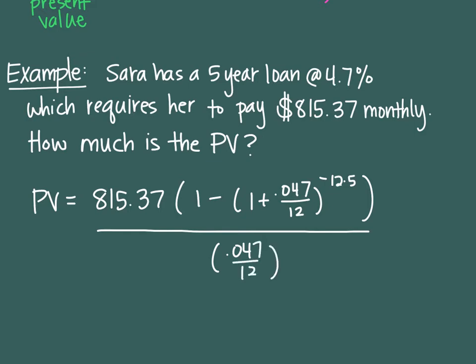We're going to let the calculator do the hard work, but your job is to put the parentheses in correctly. So first thing you got to do, remember, please excuse my dear Aunt Sally, we always start with parentheses. Find your interior most parentheses, which are going to be this one right here, and use your calculator to figure that out. All right, so that'll be the first thing you want to do. 815.37, parentheses, 1 minus, and then we should be able to figure out what 1 plus 0.047 divided by 12 is. Okay, Emma, do you have that one?